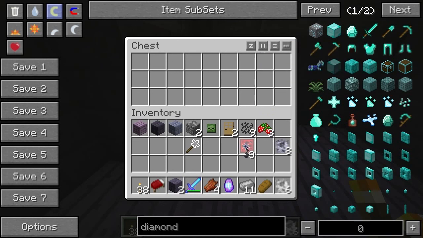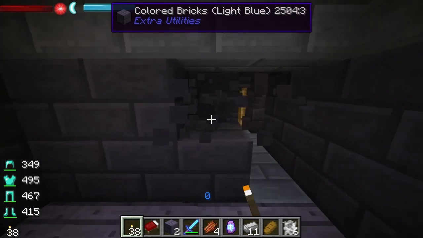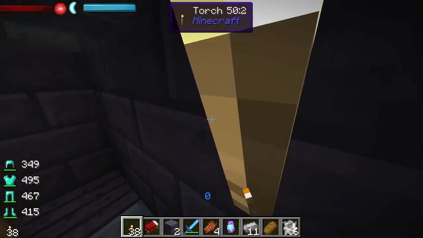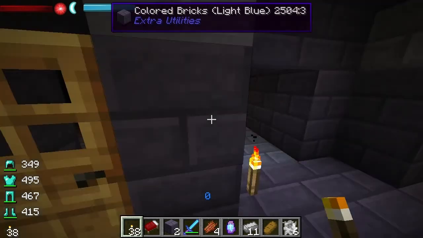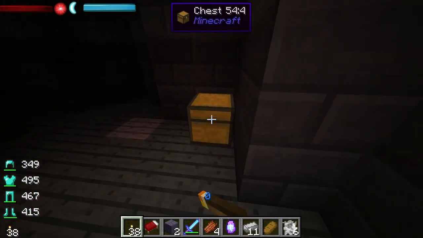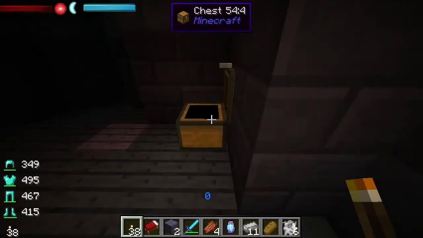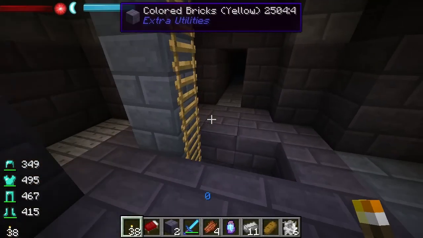HLSA, Death Bloom. Nice. Man, I must have been just so briefly missing them. Unless this is some other kind of effect. I wonder what it is. I think probably it is just below me, though. What else have we got in these chests? Gear units. Ah, shaft unit. Cool. So it looks like this place is a real haven for Rotary Craft stuff.